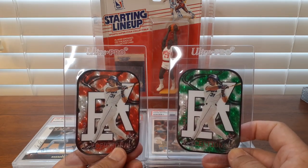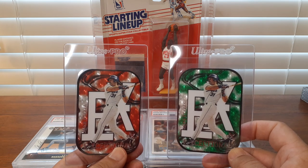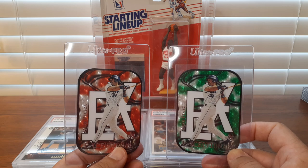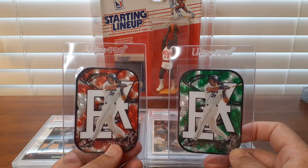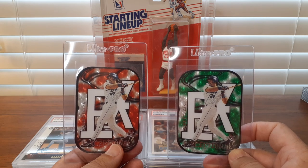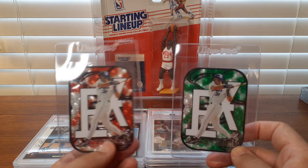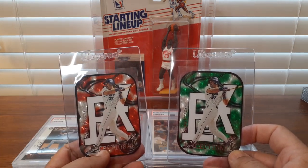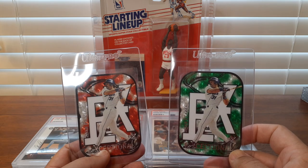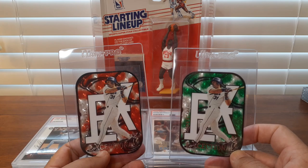Piecing it all together, I could put together the set of reds plus two greens to make the 15-member set. So I'm excited about that, but I still need to get the McGuire and the Sammy Sosa in a red, and then that whole red set will be complete, and maybe I'll start working on the green a little bit harder. Always fun to collect something that interests you, that draws your eye, and these E-Exceptionals are eye candy.